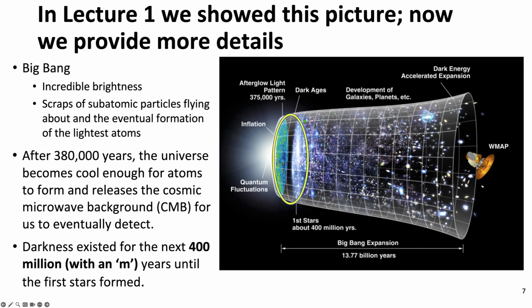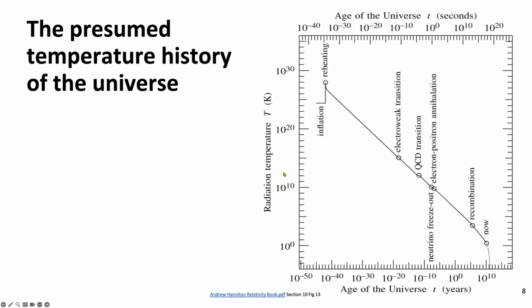This is the early universe we're going to talk about today. One way to talk about it is to look at the temperature history. Using Einstein's theory of gravity and other evidence, we get curves like this. This is the temperature as a function of time. Notice these are very high temperatures. Here's 1 degree, 10 to the 10th, that's 10 billion degrees, and so forth.